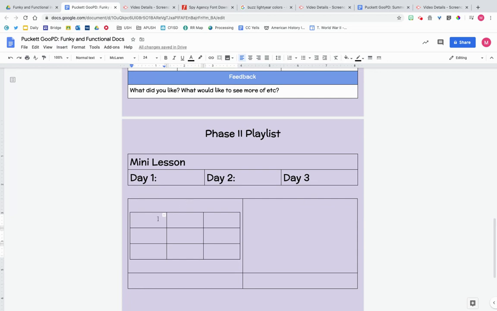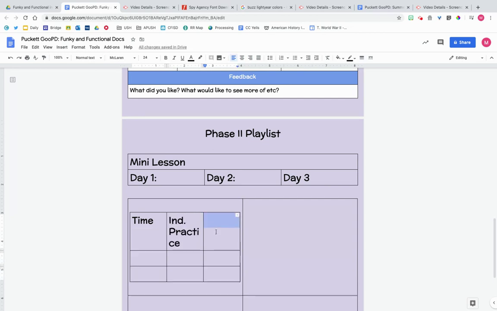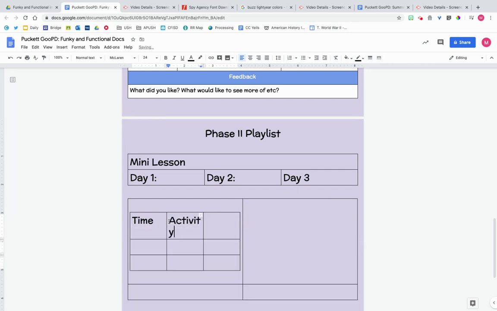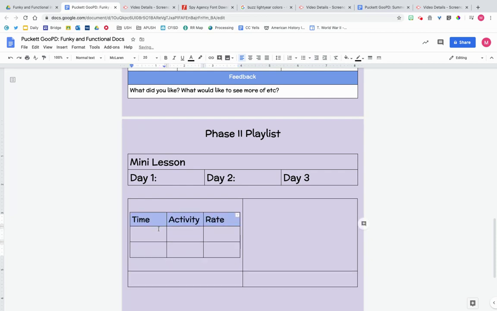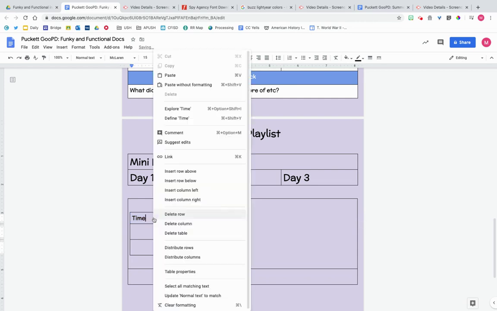I'm going to have how much time it should take. This is independent practice. Let's call this activity. I'm going to call this the rating. Like I said, I'm going to shrink the size of this.